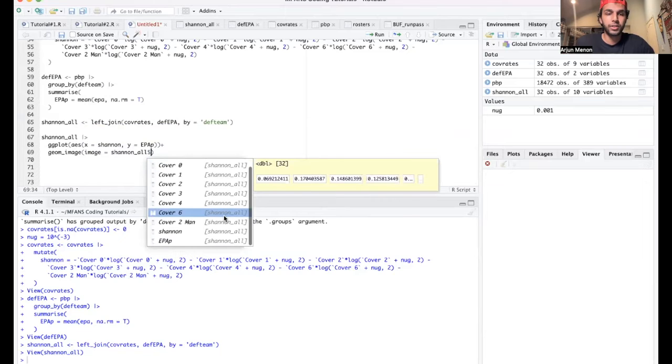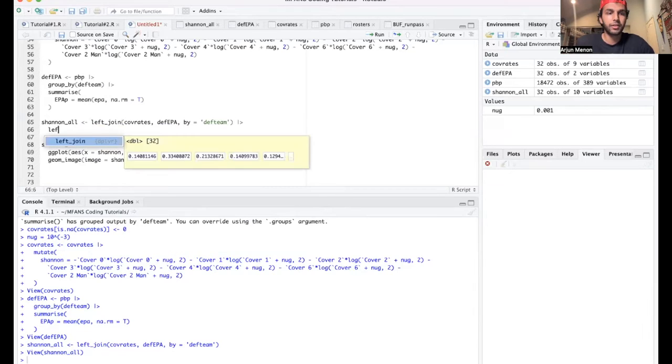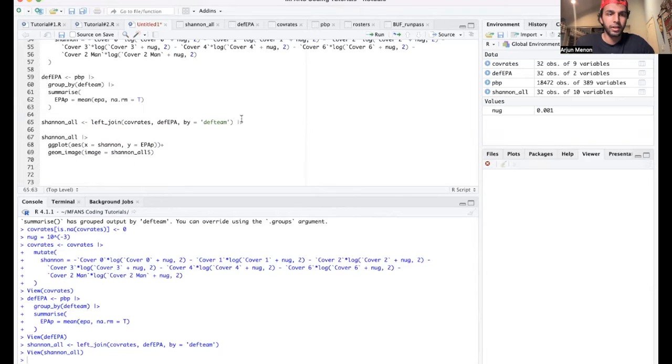Oh, hold on, I forgot one thing. When we do the Shannon all, we want to also join it with team logo so we can make our plot.